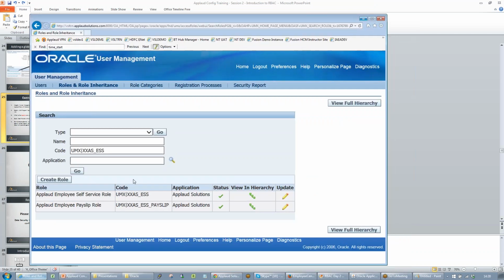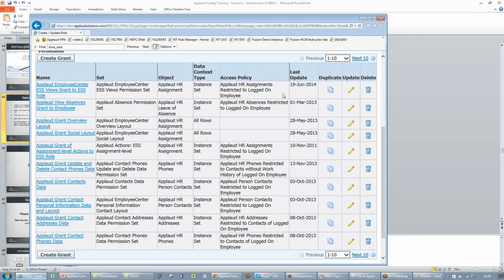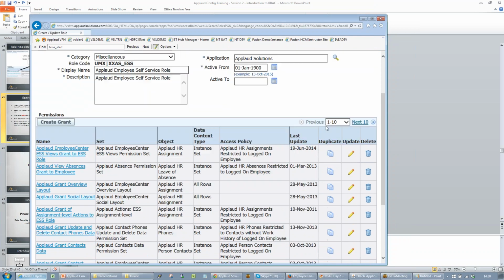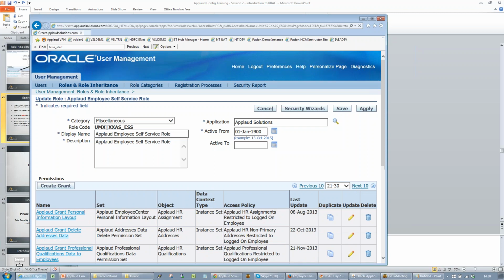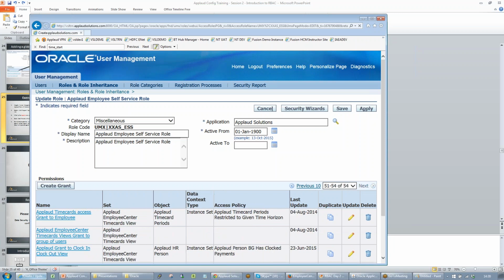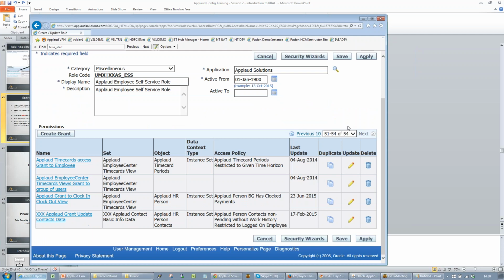Okay, so to see the grants, we click this update button. And then really the answer is how many grants there are on this particular one. Well, you can see some of the ones in here are more complicated than what we've covered so far, but we'll get on to that next. To see all the grants, I go next 10 all the way through to the end. I think it's about 60 or so. We go 54. Okay, so the answer to that question was 54.